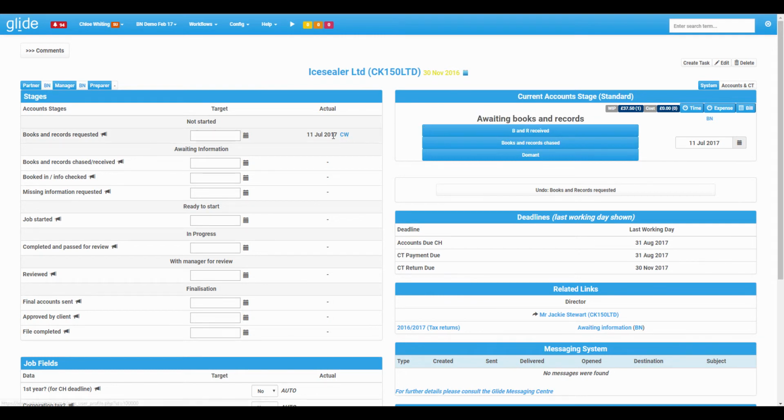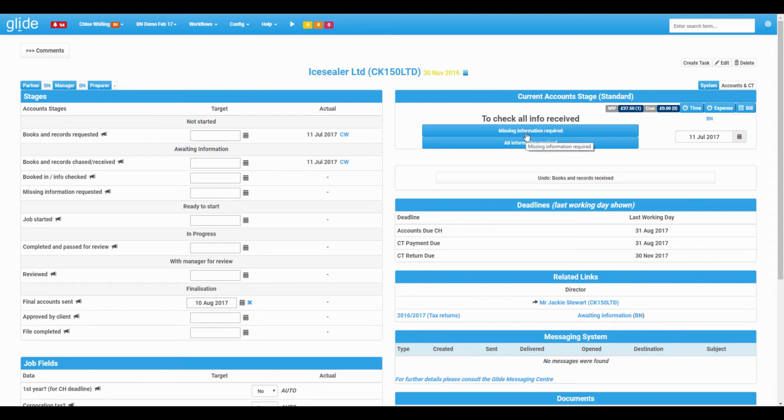They could well be set up to go backwards, forwards, to jump a few stages to complete the job. That will all have been configured for you, and as I say, when you arrive on the job card, hopefully the stage you see here is the correct one, and you'll have lots of options here, and whatever's just happened should be one of these options. So if we've just received the books and records, we just click once, books and records received. These buttons will do quite a few things. As well as changing the stage, they may well change the holder.